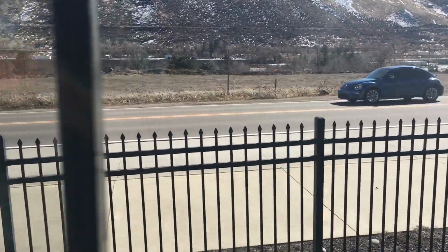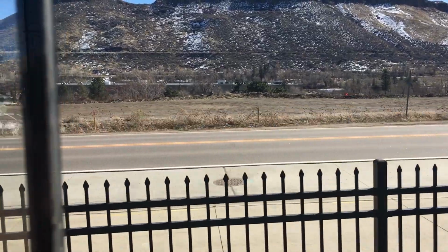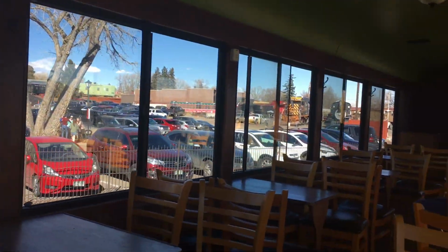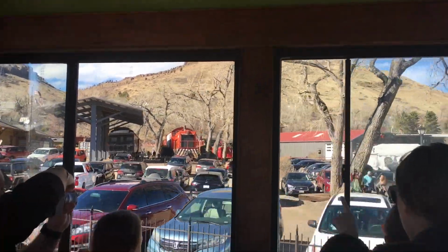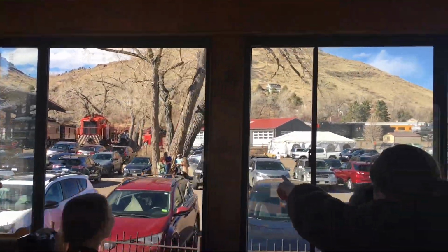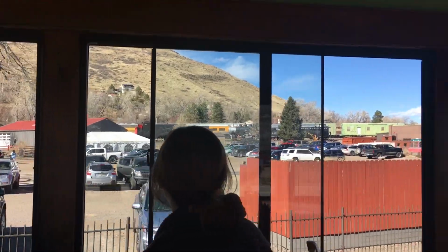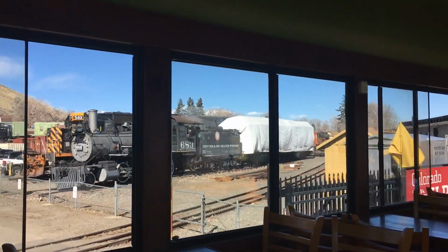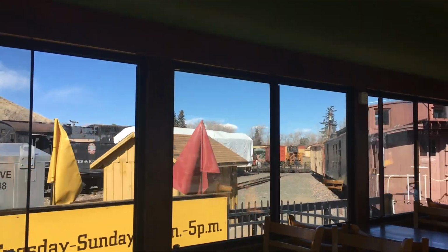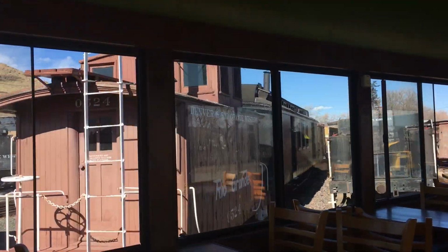As we come down towards the crossing here, if you look back up on the hill next to the depot, you'll see a covered roof there that covers up one of our train cars. And next to it is a red switcher engine from Thor's. We have that switcher engine outfitted with an interactive display where you can actually simulate running a switcher engine, so be sure and stop by there and try that out.